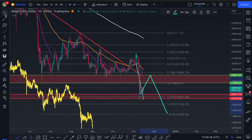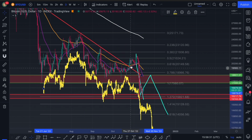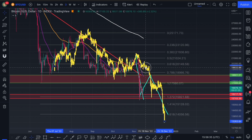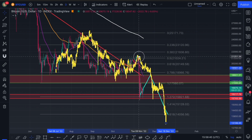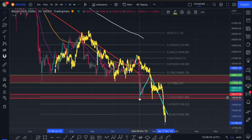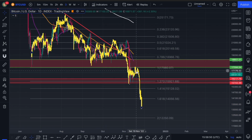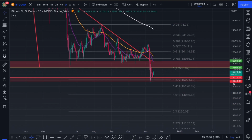That makes sense. It follows along with this fractal I was able to find you. Shoulder, head and shoulders, W pattern, followed by a pump above those EMAs, followed by a capitulation. It's literally happening in the exact same levels. If I line up the top here, let's get rid of this. If I line up the top exactly, you can see you're bouncing off the exact same level. This is ridiculous, guys. Actually getting ridiculous now. So again, all this is telling us is that there is one more final push down to 13 to 14k. Wow, we just had a target between 13 and 14k out of the head and shoulders pattern over here.